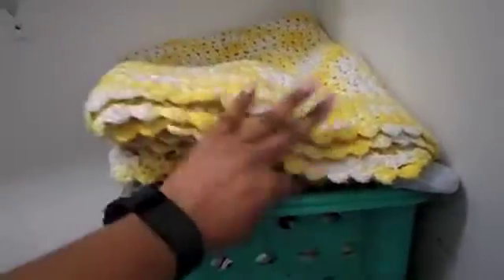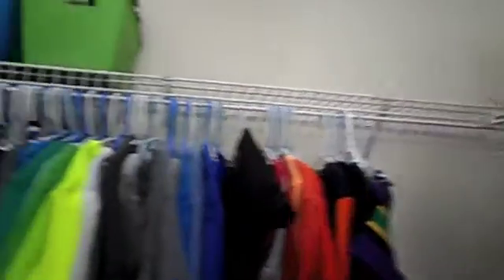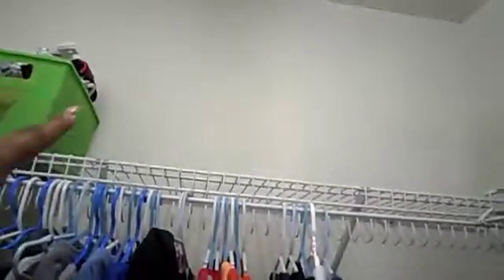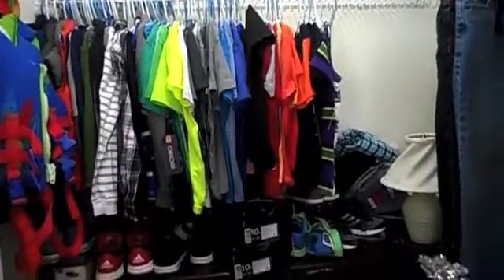This stuff is what I have left of his baby things — some are mine — and all these things I kind of want to keep for sentimentals. I'm going to the Dollar Tree and getting the bucket-style bins you can't see holes in, and I'm going to roll it up and kind of hide some of this stuff. These two bins are from the Dollar Tree but they just have pant hangers, and I don't need that many so I'll probably get rid of those. These clothes back here are what I'm going to consign, so I'll put them in a bucket up here to get out of sight. It's just a lot of stuff I want to get rid of and straighten up. This is a pretty nice size walk-in closet because I have his dresser in here.